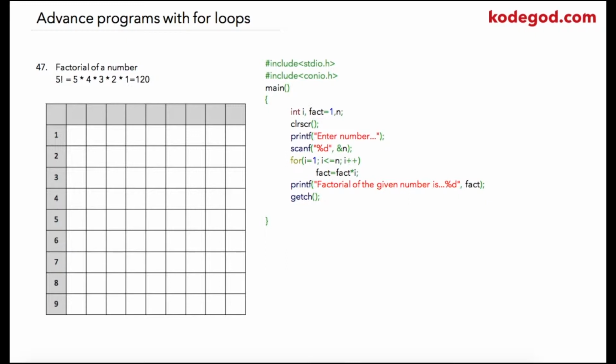Before that, let me explain what a factorial number is. Factorial is denoted by an exclamation mark like this. So this signifies 5 factorial, and 5 factorial is equal to the multiplication of all the numbers starting from 5 till 1. So factorial of 5 is 5 multiplied by 4 multiplied by 3 multiplied by 2 multiplied by 1, that is equal to 120. Similarly, factorial of 3 is equal to 3 multiplied by 2 multiplied by 1, which is equal to 6. Now let us see how we can solve this problem programmatically.